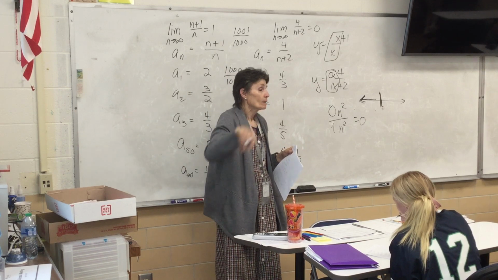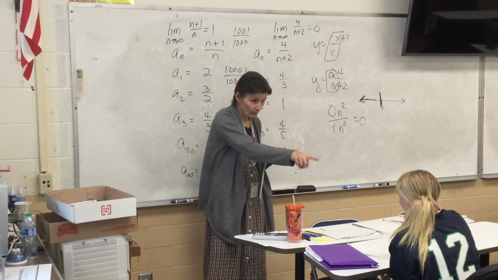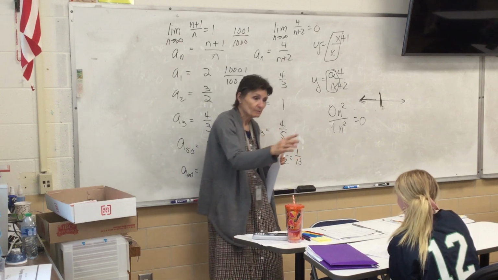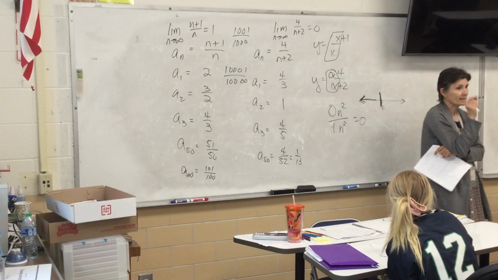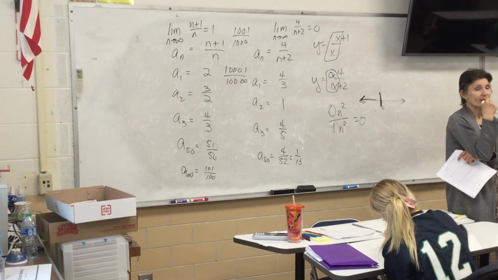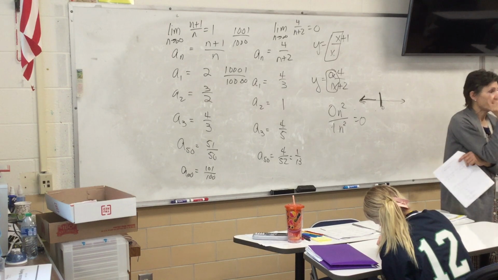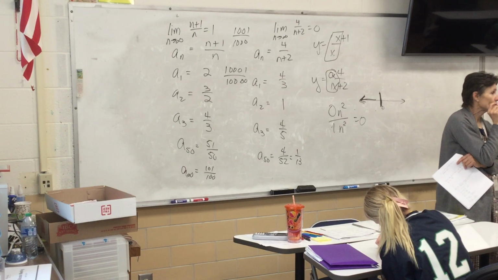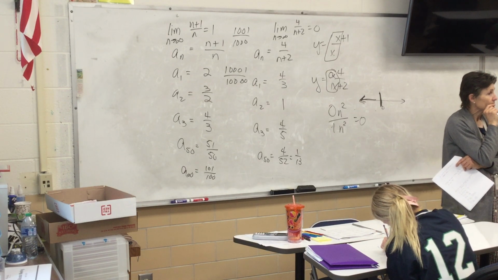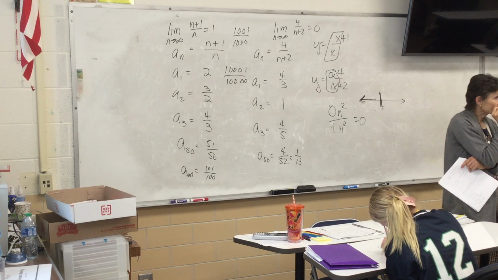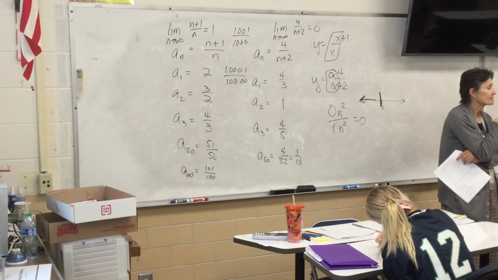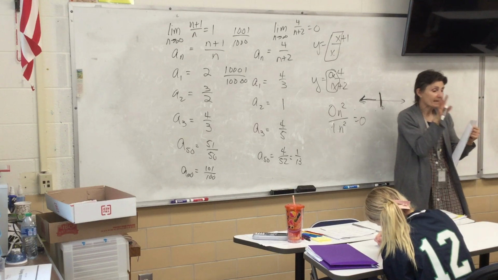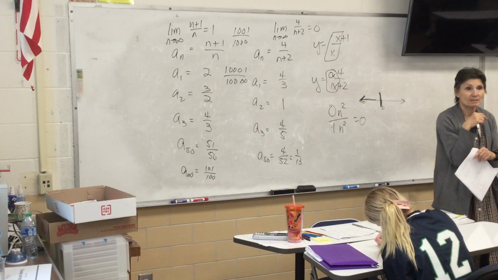No limit, divergent. Why? Somebody besides Julianne explain to me how we can look at problem G and know it has no limit. Abby? Because you look at the biggest power, with the n squared, so it would be like 8 over nothing. Exactly. It is 8n squared over 0n squared.